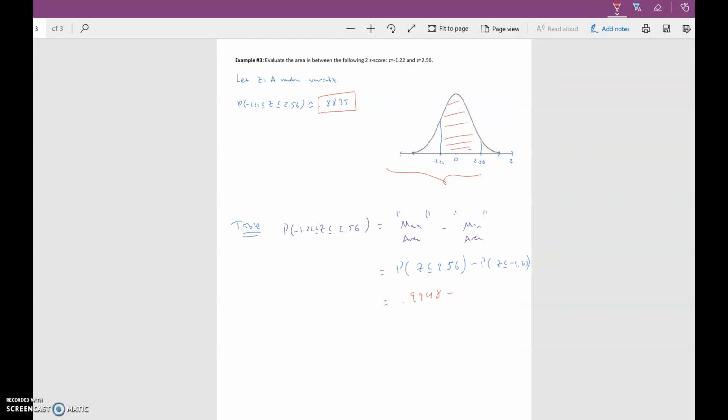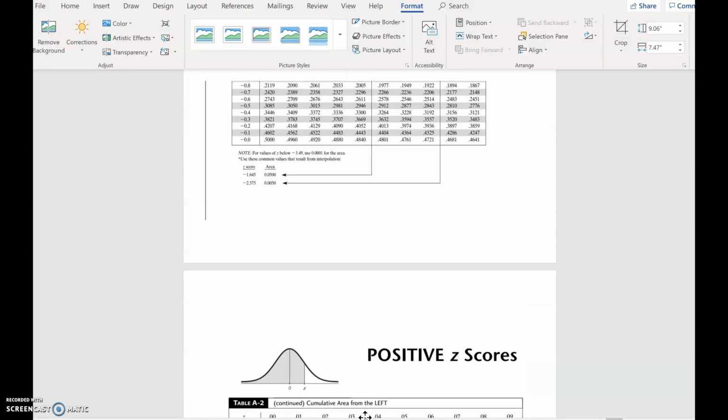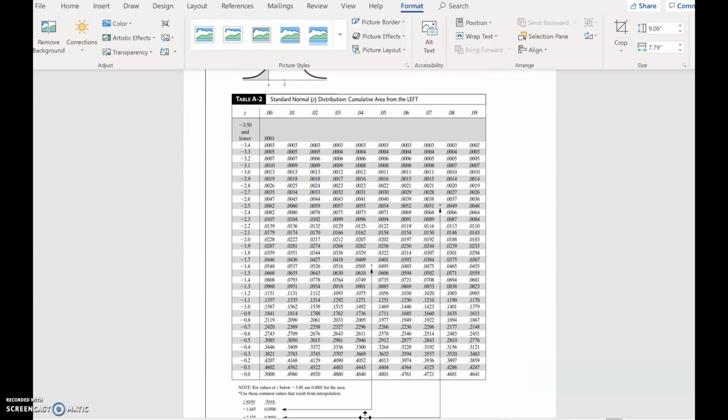And then minus the negative 1.22. On the table, negative 1.22 is here, 0.1112.